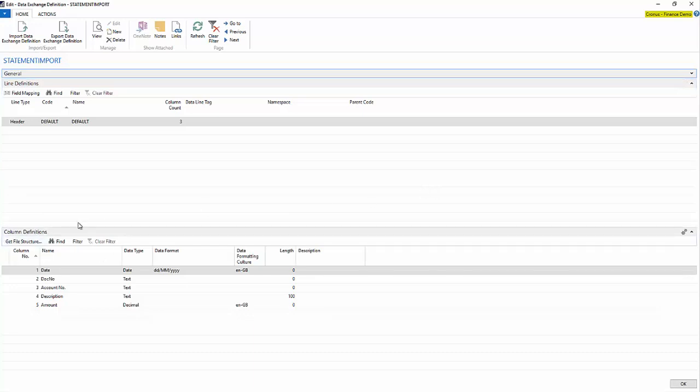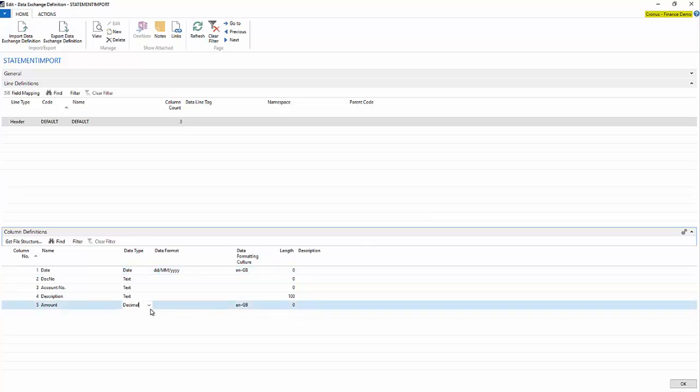First of all, we need to populate our column definitions fast tab here. And simply all we do is we put in a line for each of the columns on our spreadsheet. So in my column 1, I had a field and I'm calling it date. So this is just a text input field here. I choose what type of data type it is, and there are several, and I'll just show you on that bottom line there so you can see them a bit more clearly. We have text, date, decimal, and date and time.